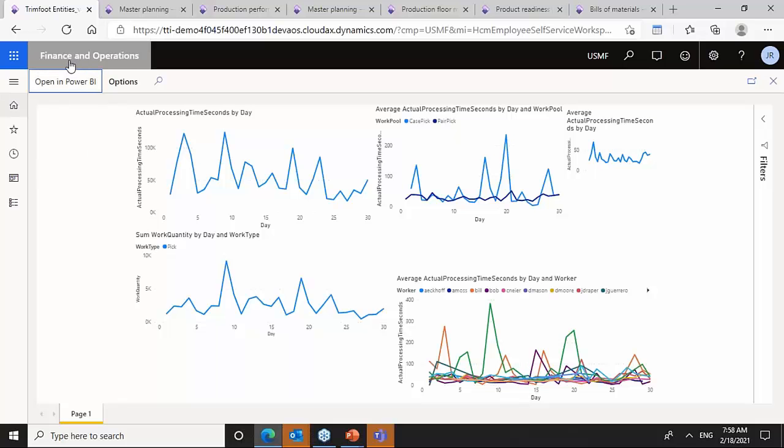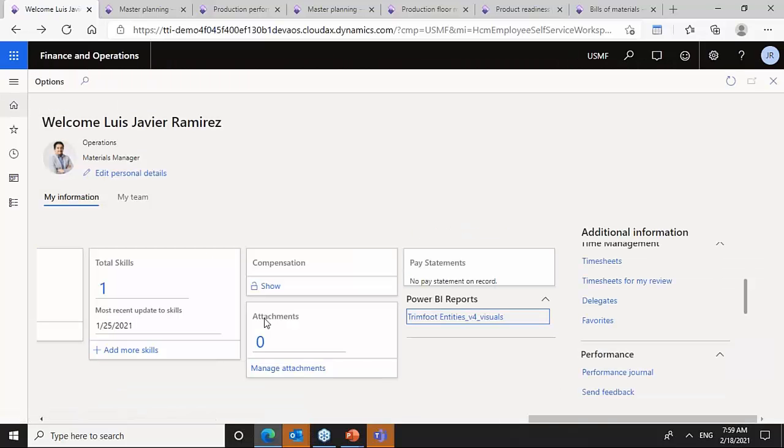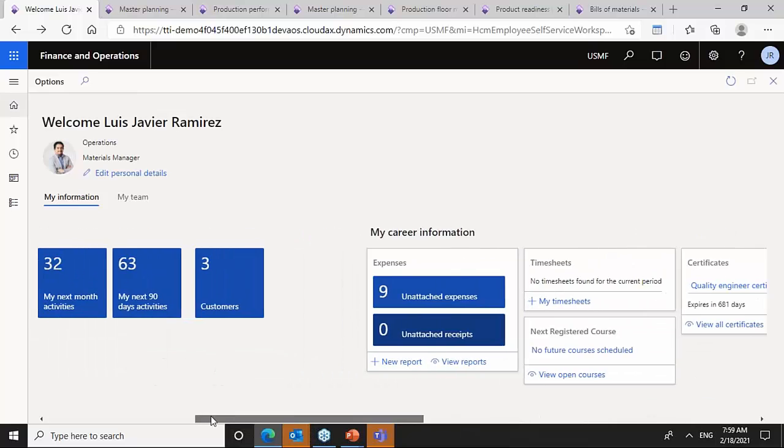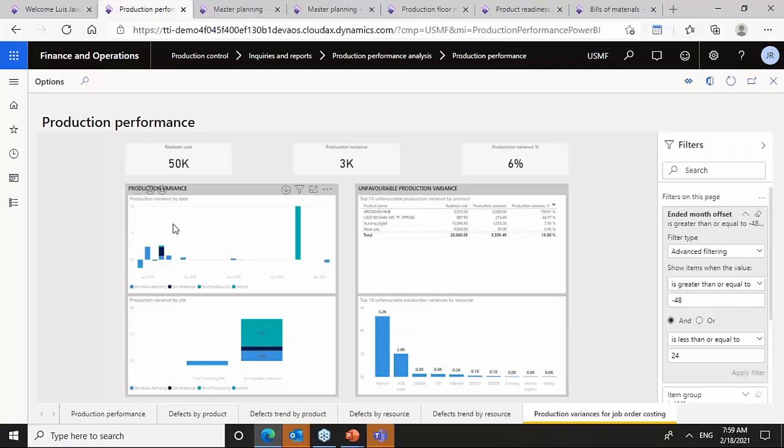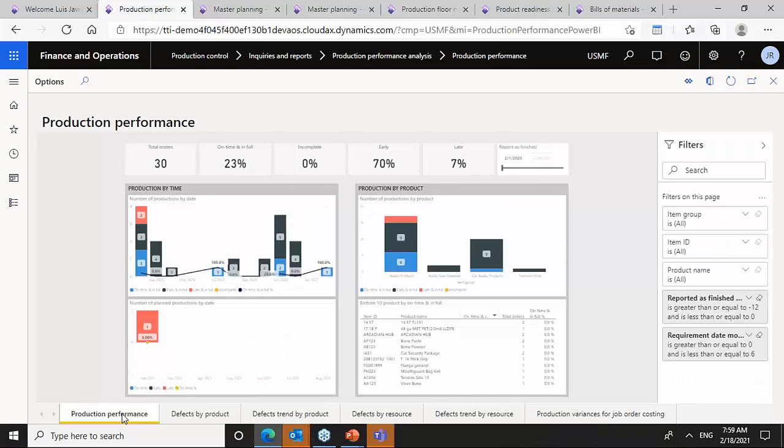It's pretty simple, right? You can go all the time to your main screen by clicking that Finance and Operations stuff. You can open as many different working tabs as you need. And today, let's just start with the very first one, okay? So production performance, okay? This is, at the end of the day, part of what we do have as out-of-the-box reports. But again, you can modify them as you need. But the important thing is once you start dropping data in the system, these dashboards start compiling it and processing it.